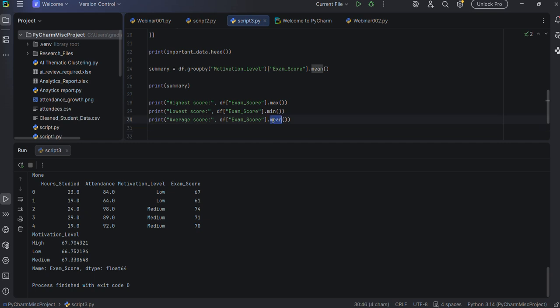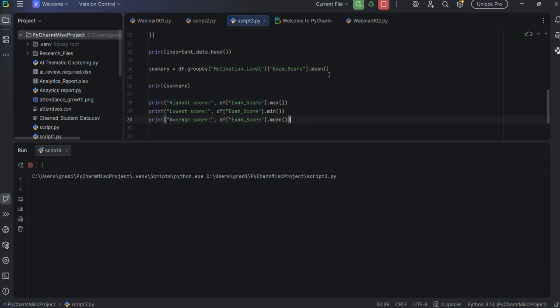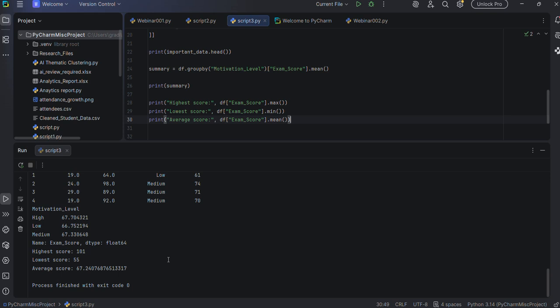Python has these functions built in, so you just call max, min, and mean for average. Running this, it displays the highest score in the data set, which is 101, the lowest score, which is 55, and the average exam score, which is 67. Basically, these scores here are the exam scores.